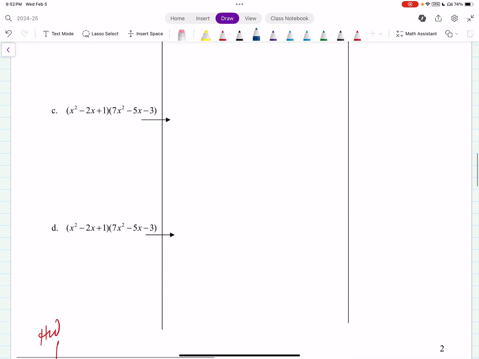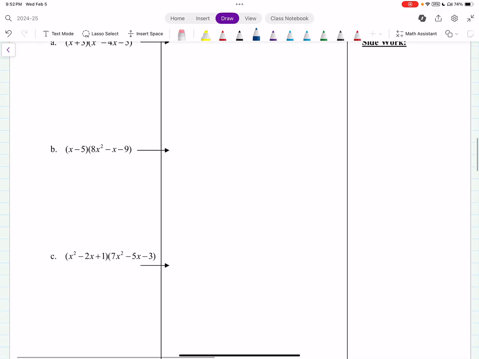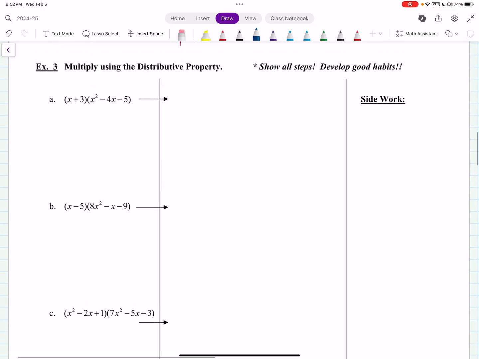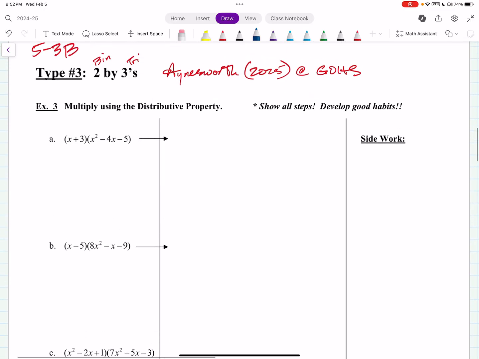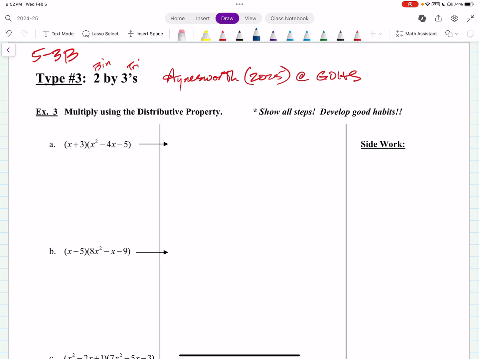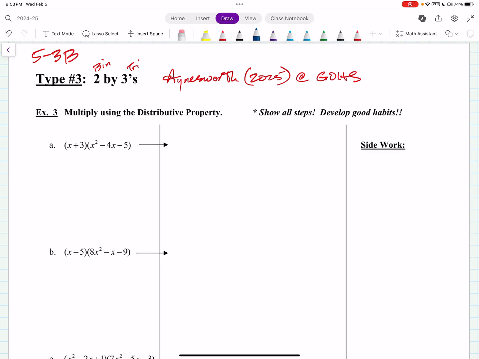And then at the end here, in the second half, we'll do a three by three, a trinomial times a trinomial. All it takes is a couple basic skills. All we use is distributive property, and we have to remember that when you multiply variables, you add exponents. So for example, x times x would be equal to x squared. If you take x times x cubed, you get x to the fourth. If you take x squared times x cubed, you get x to the fifth because 2 plus 3 is 5.